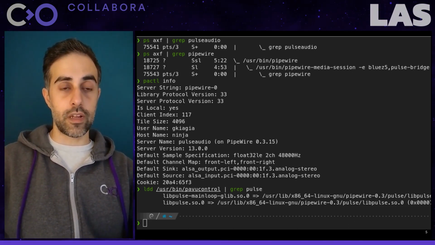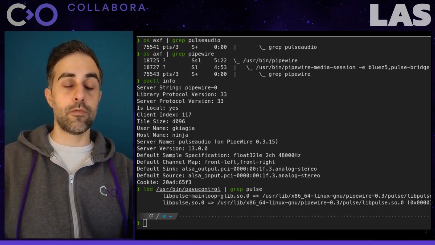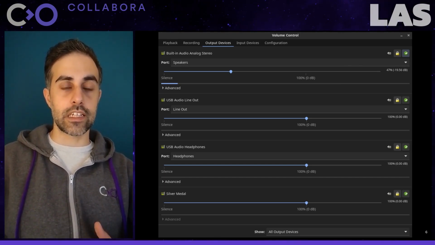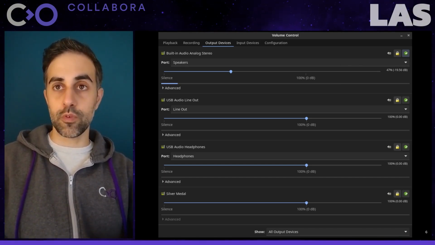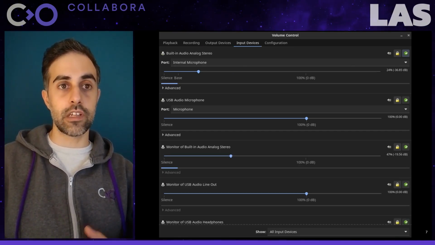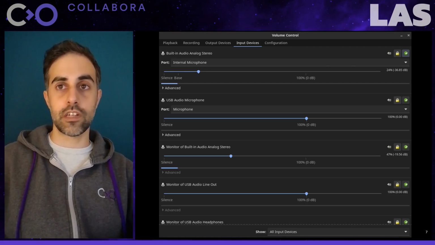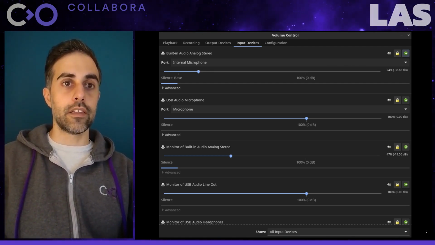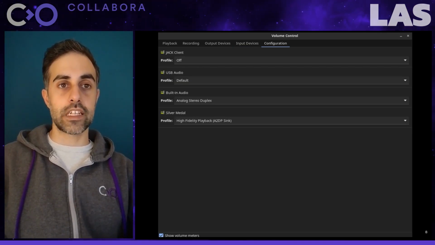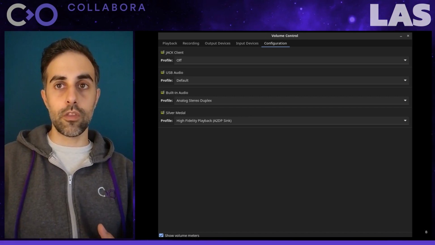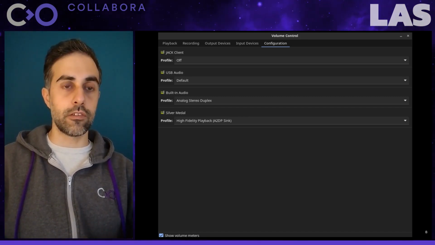Same with other applications, of course, like pavucontrol, which is the volume control app of PulseAudio. As you can see here, it lists my output devices properly. My input device is here. We also have device monitors, just like in PulseAudio. There's no difference. And the devices have profiles that you can configure, so it allows selecting all the profiles that are available in PulseAudio.